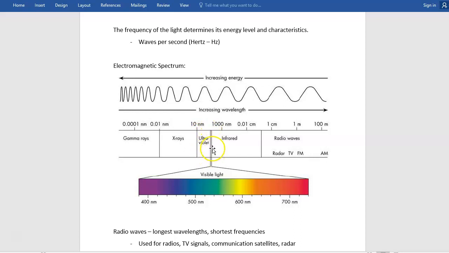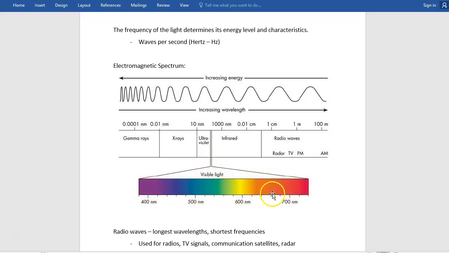It's this tiny, narrow little band. The part of the electromagnetic spectrum that we can actually see is very, very small. Some organisms can see more. Some snakes and stuff can see into the infrared, and there's some insects that can see in ultraviolet. Humans only have this narrow little band. And down here, they just pulled that tiny little section out and widened it so we can kind of see.